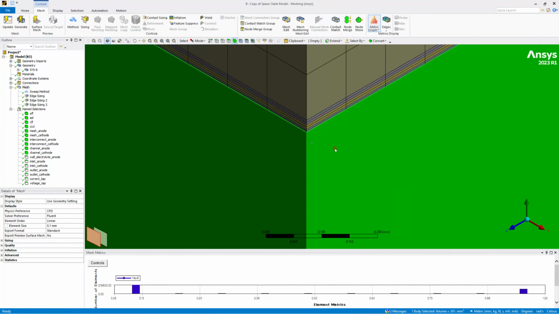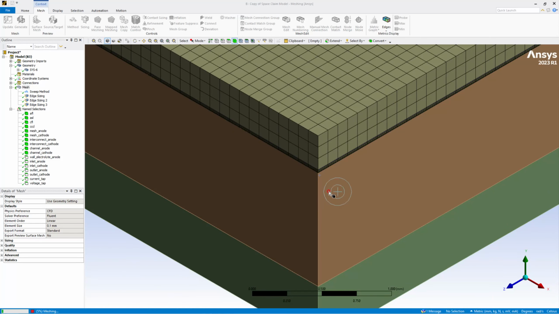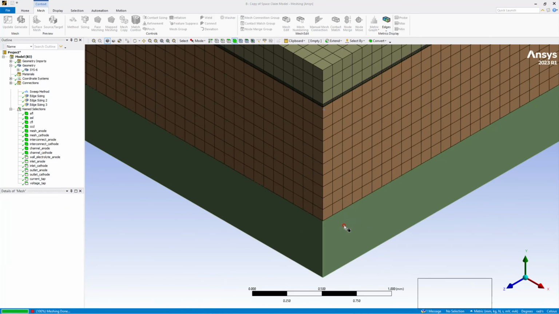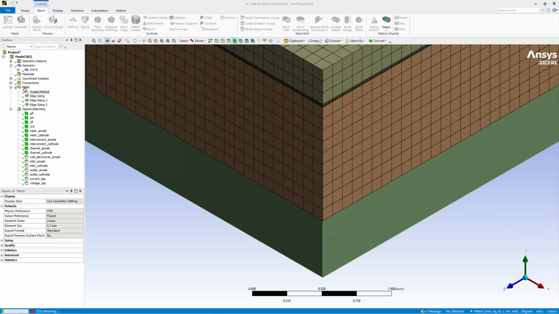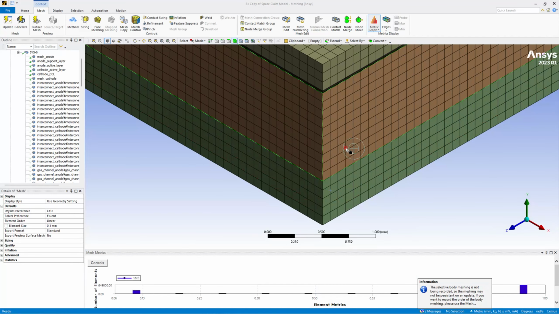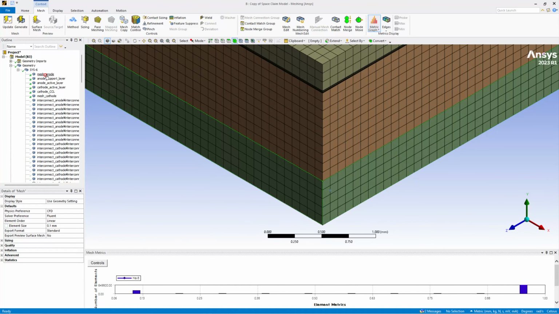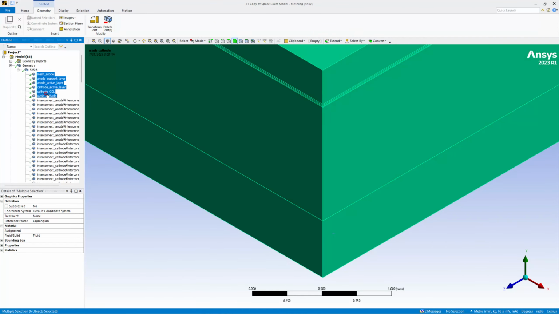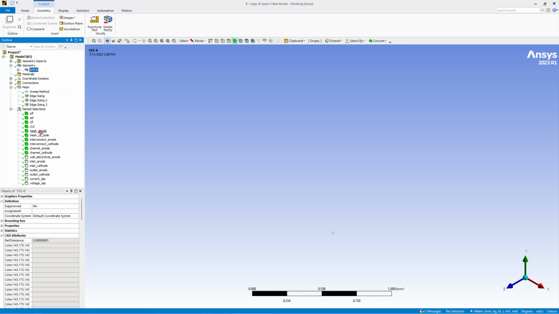So right now we will finish the meshing for the planar surfaces, and now in the geometry you can see that we are finished with the meshing for all the planar surfaces, and we can hide these bodies now. The only bodies we will be concerned with now are the gas channels and the interconnect. So we'll first move on to the gas channel.